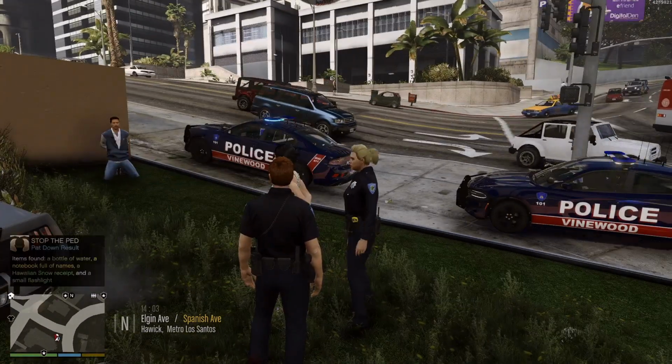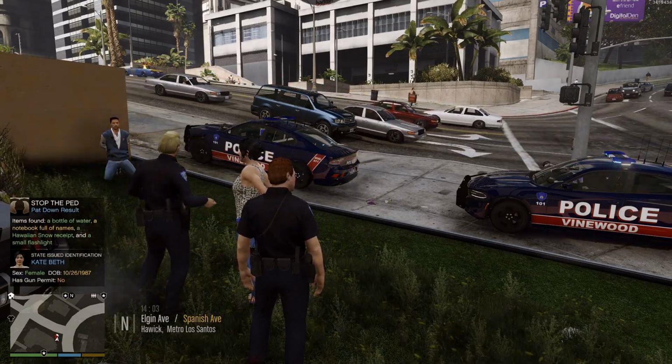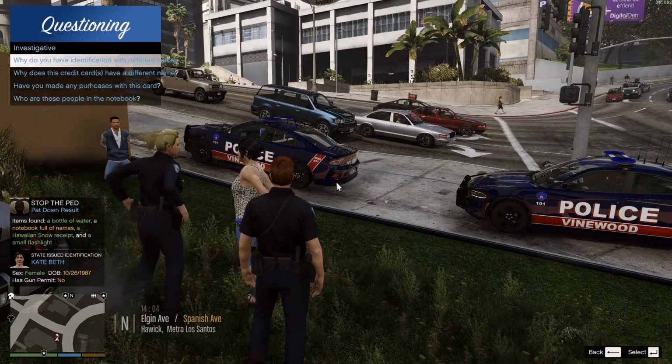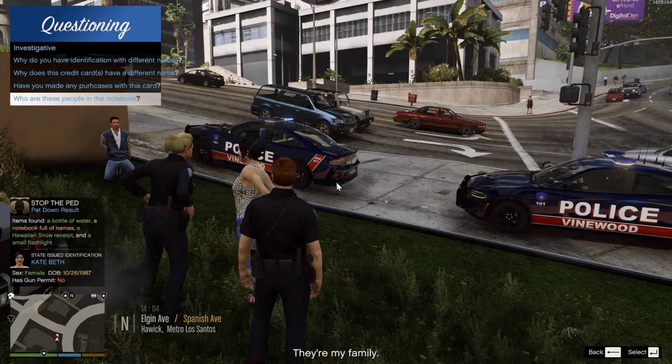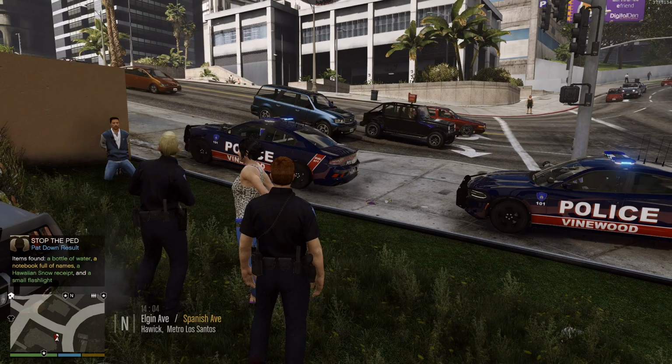Let's see if she actually has some drugs. Bottle of water, a notebook full of names, a Hawaiian snow receipt, and a small flashlight. Okay, we actually have a question for this. What's up with the notebook full of names? They're my family. Okay, you just keep a book full of your family? Well, okay, sure, why not?